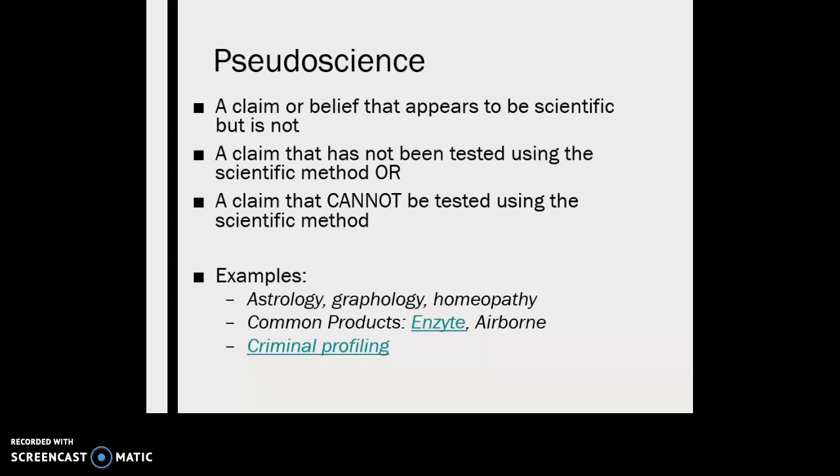And there are instances in which it has seemed to be effective for finding the correct suspect in high profile cases. But the truth is that just like astrology, the thing about criminal profiling is that people have a tendency to remember the parts of the profile that were correct, and they tend to forget the parts of the profile that were incorrect. And oftentimes they're pretty vague so that they could actually fit almost any situation, right?